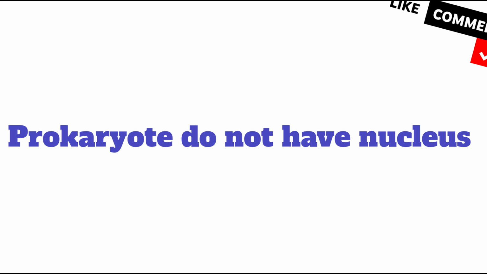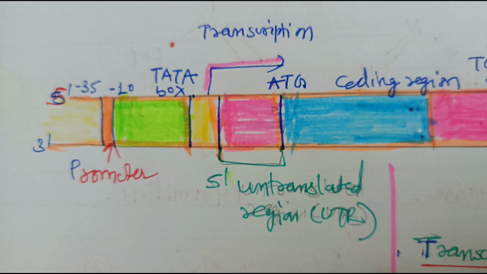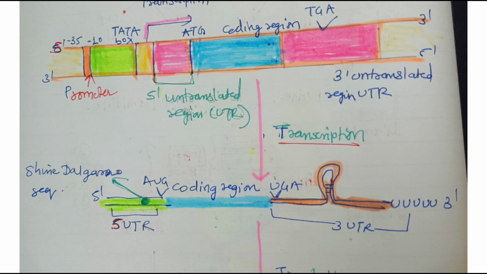So in this figure, we can see the expression of a monocistronic gene, which means a single gene is transcribed into one mRNA, which codes for one protein. So transcription, here there is a promoter region on the DNA containing a TATA box and other upstream sequences like the -35 and -10 regions, and this signals RNA polymerase where to begin the transcription. So RNA polymerase starts transcription at the +1 site just downstream of the promoter.